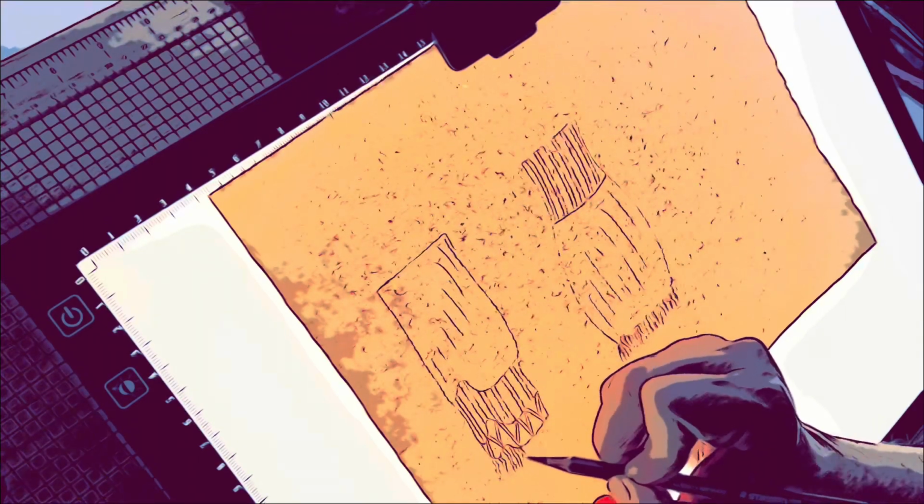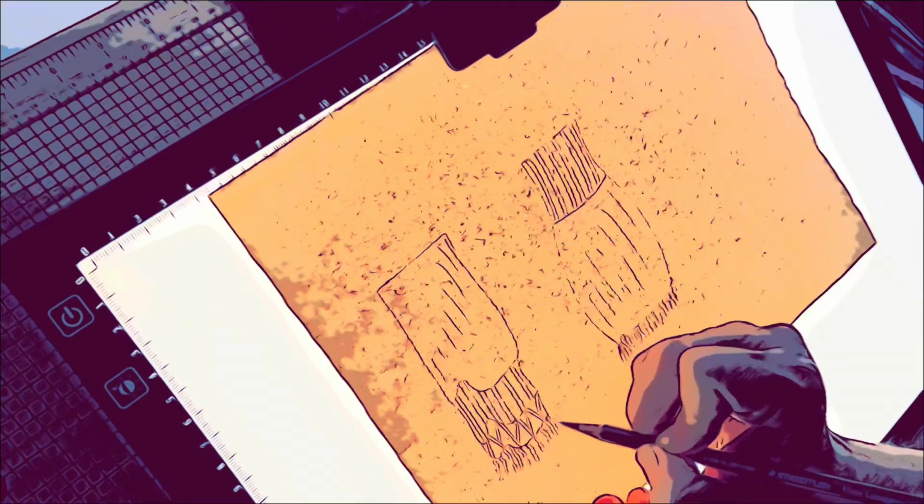I find that when I'm going to put in patterns, the first thing I think of is, of course, lines. And I love florals, so I don't know why I'm not doing any florals on these skirts.